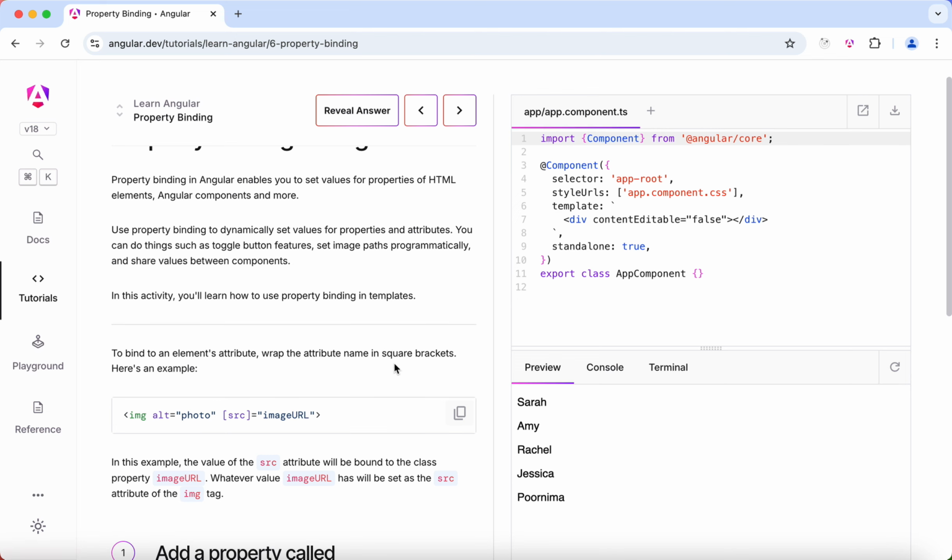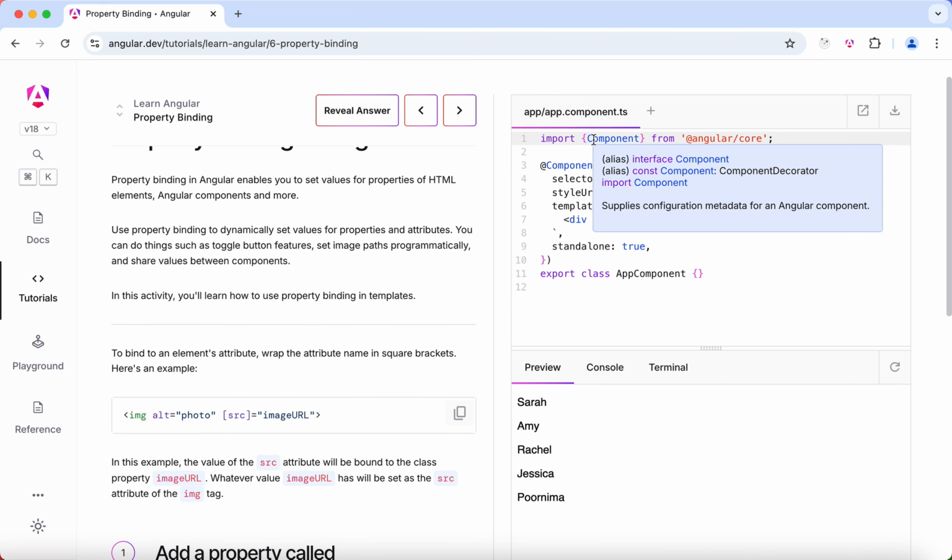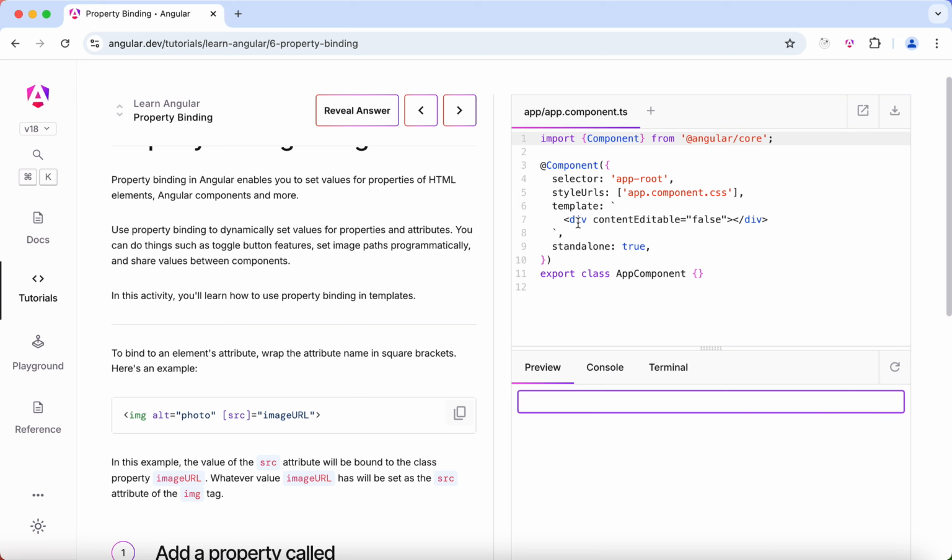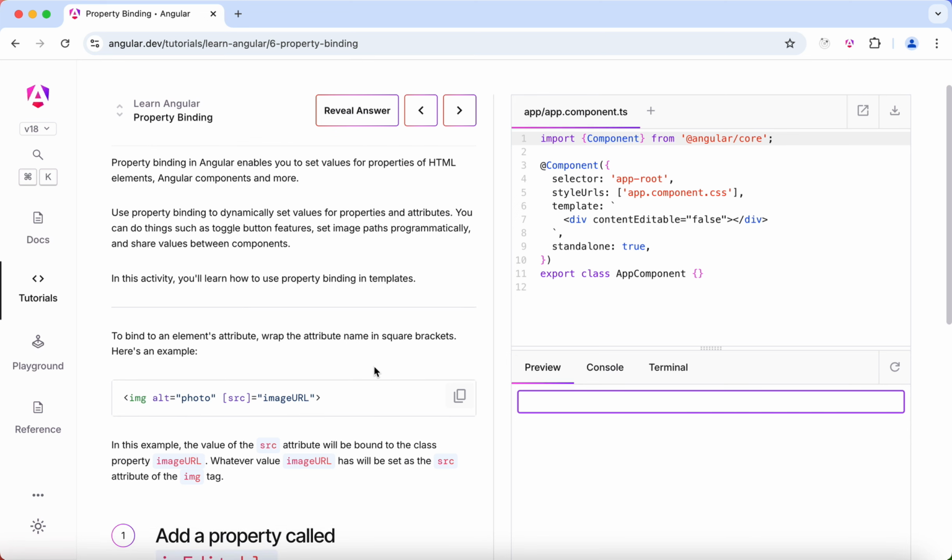Okay, so here we have an app component that has a template that is pre-prepared for us with the div and the contenteditable attribute, which is at false.